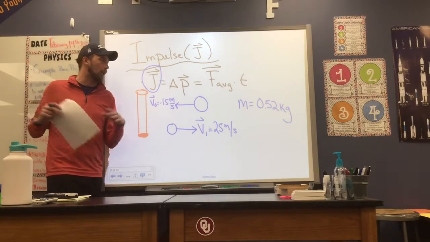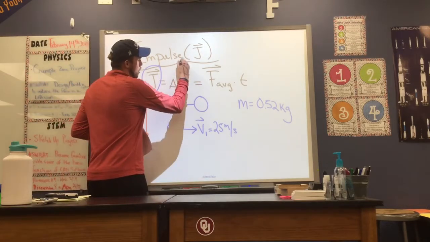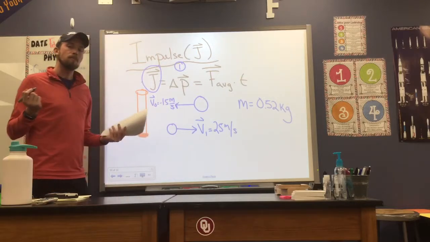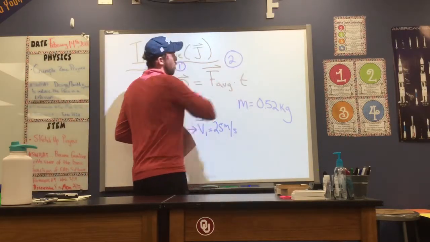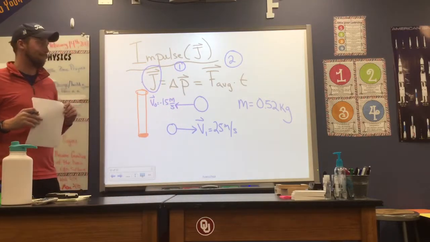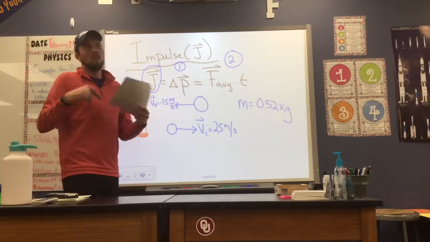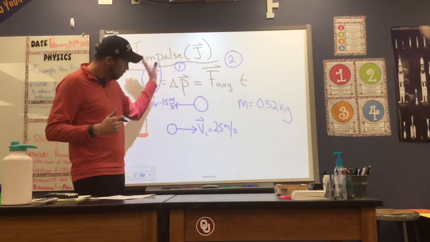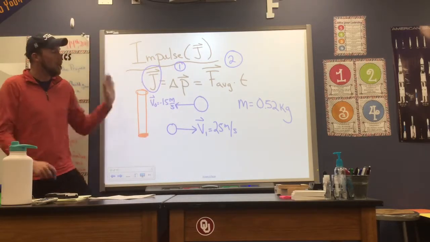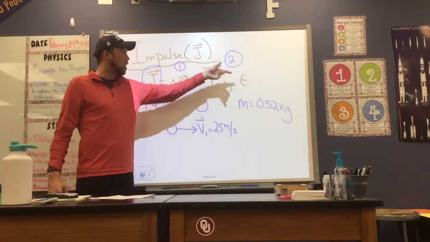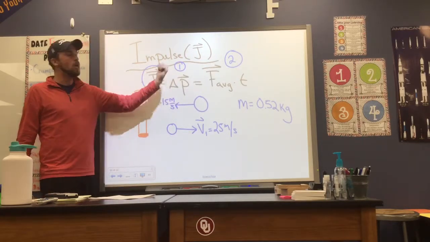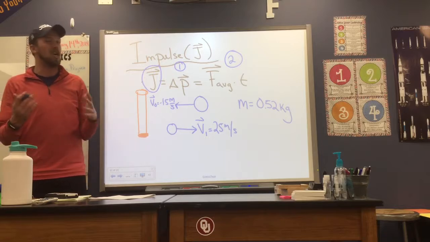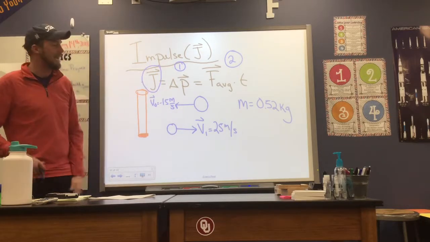Now there's two ways we can look at impulse. One, as a change in momentum, a measurement of how much our momentum is changing. Or two, as a product of force applied over time. Now we have to make a decision on what information we have to help us solve this problem. And here, we're not really told much about a force. We do know a time value, but we don't know force, so we're probably going to want to go with the change in momentum approach because we know our mass as well as our starting and ending velocities.